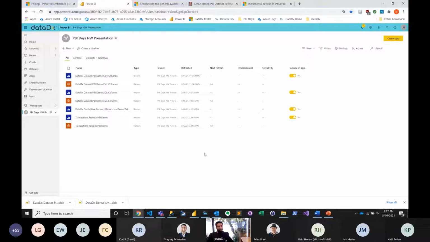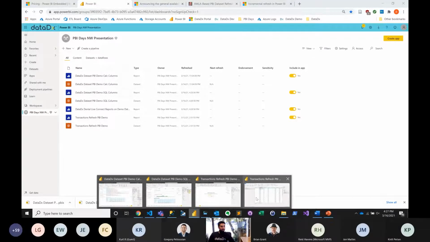So for example, if we have a transaction that was updated, maybe an insurance carrier changed on a particular transaction, we picked it up in our new SQL load, incremental refresh would think that's a duplicate because it has the same key. So we would get a one-to-many error in Power BI, and incremental refresh just doesn't work.